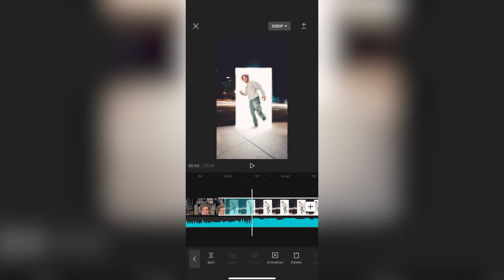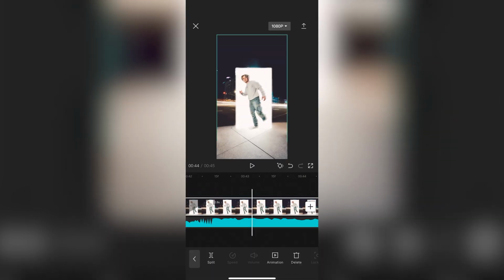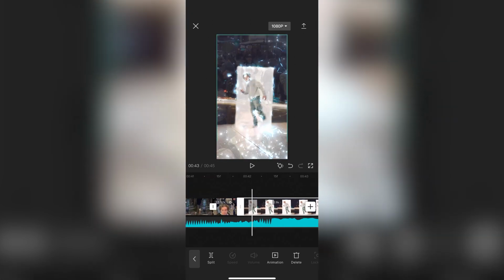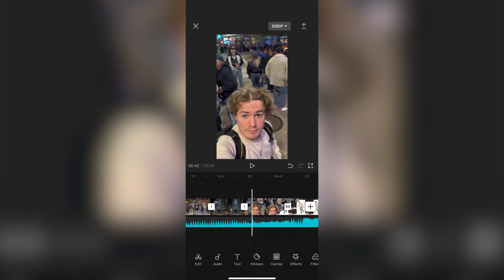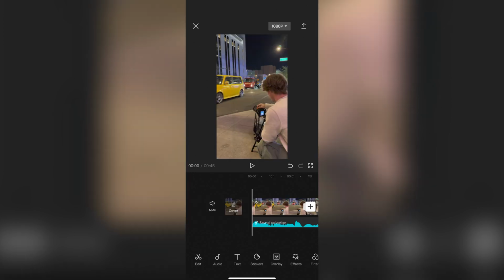That didn't quite look right. So let me make it a little bit longer. Oh yeah, there we go. That's what needs to happen, is it needs to go just a hair longer. We're gonna go a second. Yeah, 1 second. There we go. Heck yeah. And then there we have that. That is that animation. Now, the last piece of this all, we are going to be going into CapCut.